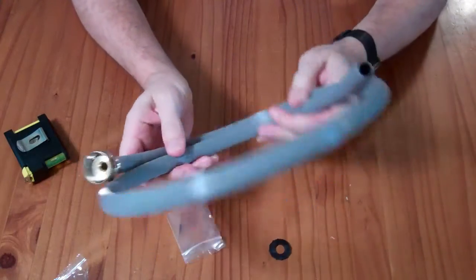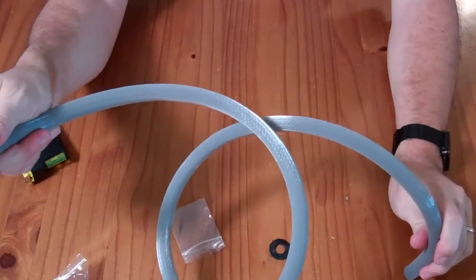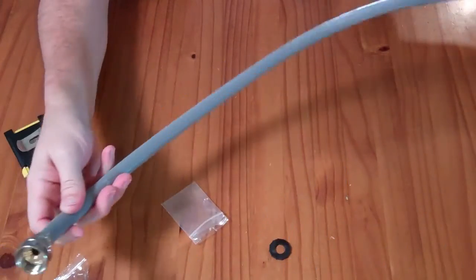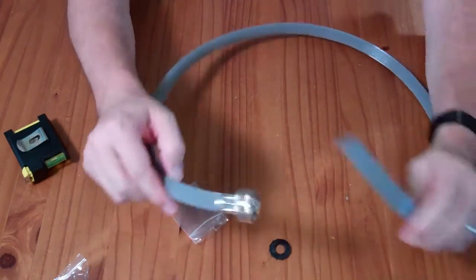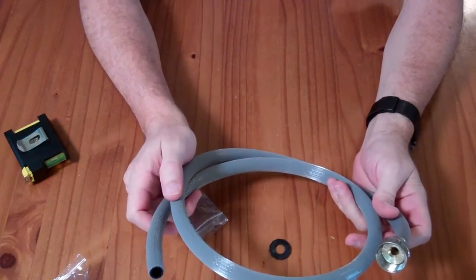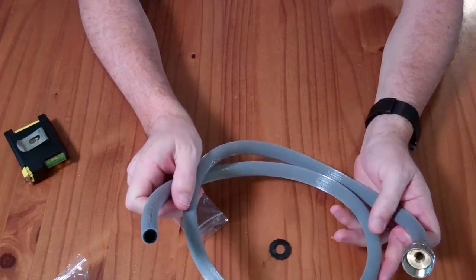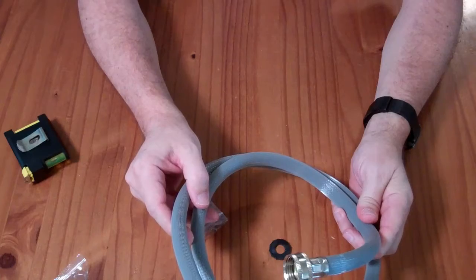So this 4-foot long hose is a good size for attaching to your dehumidifier and then running down to a sink drain. So if you're running your dehumidifier on a counter while you're off on vacation, you can just drain it down a sink drain or a tub drain. If you're going outside with it, you're going to have to put your dehumidifier pretty close to a wall to snake this through a wall. I'm going to be mounting this in a storage room in my garage that has concrete block walls, but it's close to a wooden wall. So I'm going to snake it out a wooden wall to get it outside of my garage so that I don't have to drain the dehumidifier like 2 or 3 times a day.